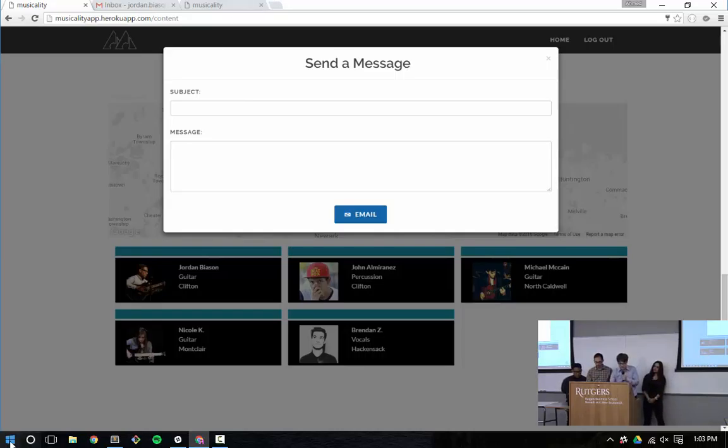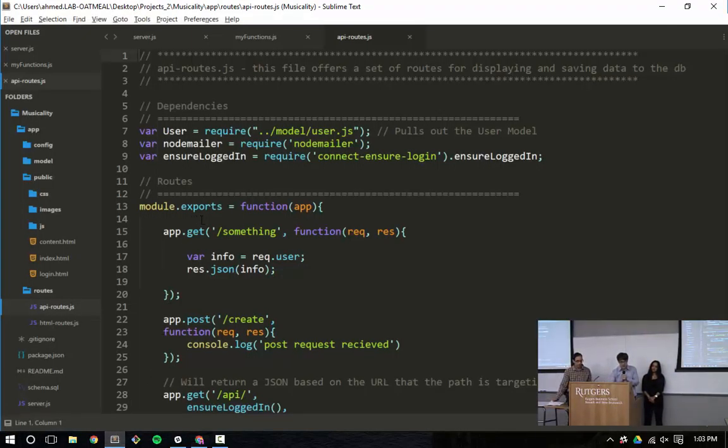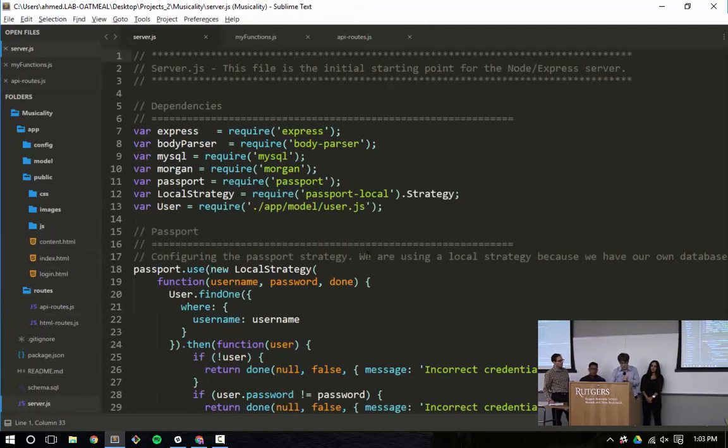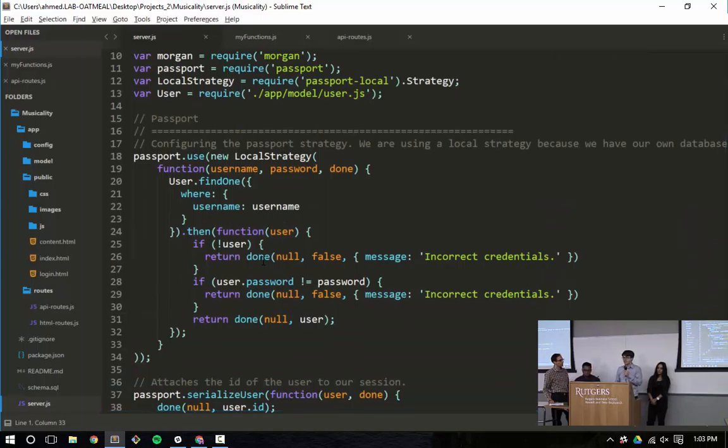Okay, so our server, besides just serving up the HTML files, has a couple key responsibilities. The first one is authentication. We're using Passport for authentication for this site, and Passport uses what are called strategies. We're using a local strategy because we have our own database of usernames and passwords, but Passport has strategies for Facebook, GitHub, Google+, and that would be if you've ever gone to a website and it has login with Facebook or login with GitHub, that's using a different website to authenticate your user.